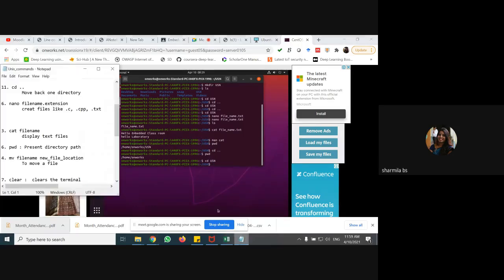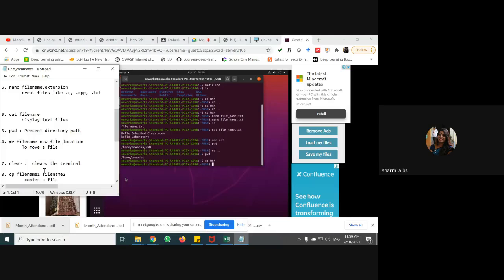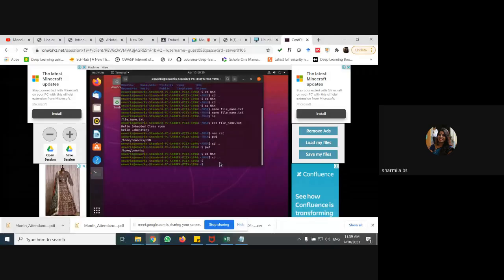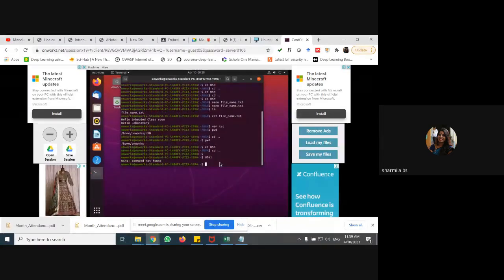Okay, so next thing is I want to move a file to another location. Here I want to do that. So for that, I will create one more folder, say USN1, with mkdir USN1.